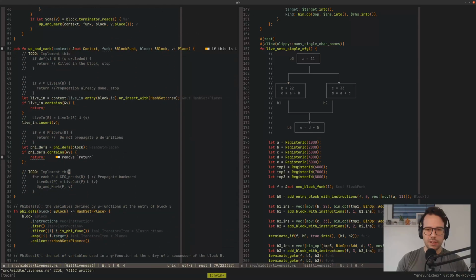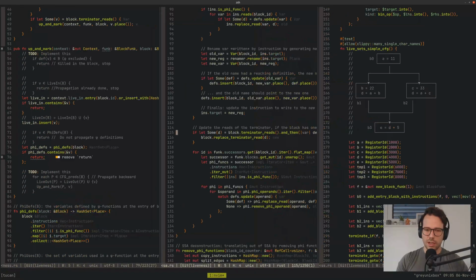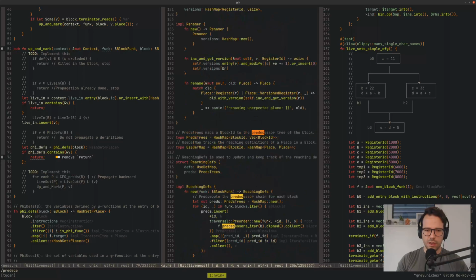So now let's look at our SSA code again and say, for each predecessor. It should be pretty easy. Do we? Yeah, we have this pre-order. Preds insert pre-computed predecessor chain for each block.